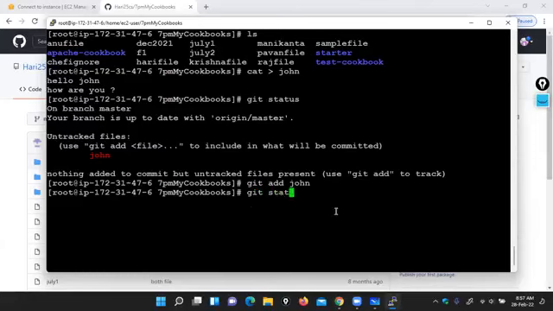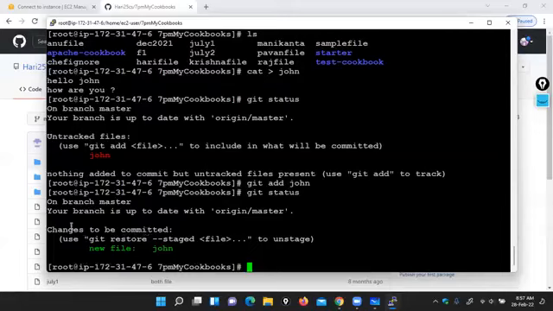Git status. If you want to verify status, here you can see Git already started tracking this file along with the data. Git already took the snapshot for this file. Right now, this file along with the data is available in the staging area. Now I would like to perform add operation. Sorry, not add. Already we have done add operation. Now I would like to perform commit. Git commit hyphen m.